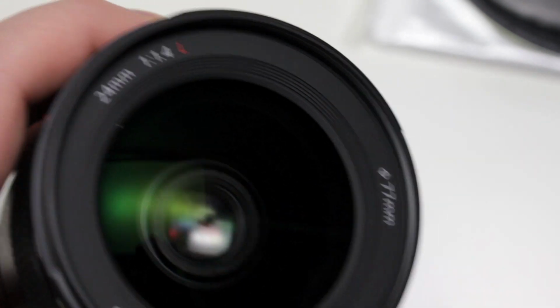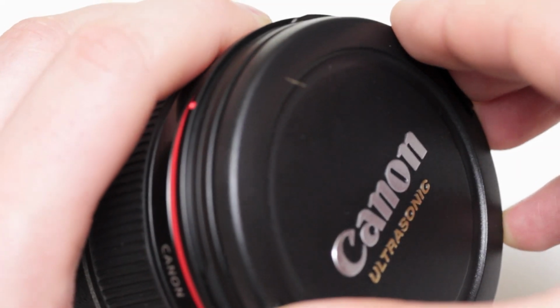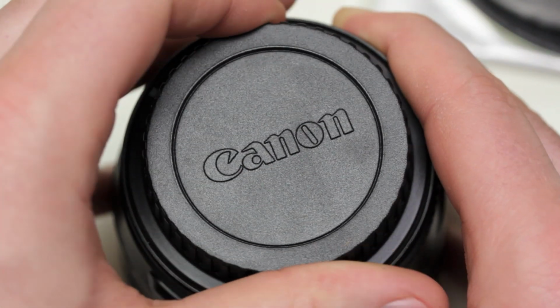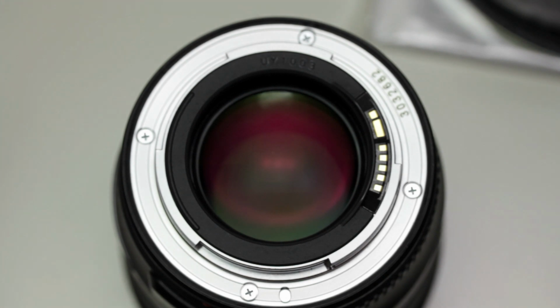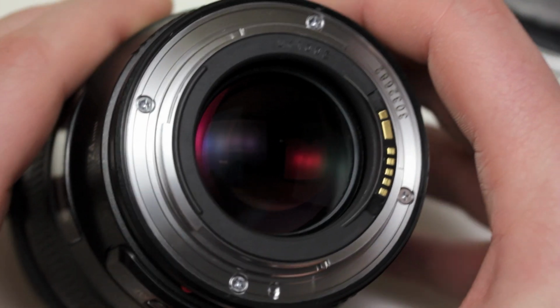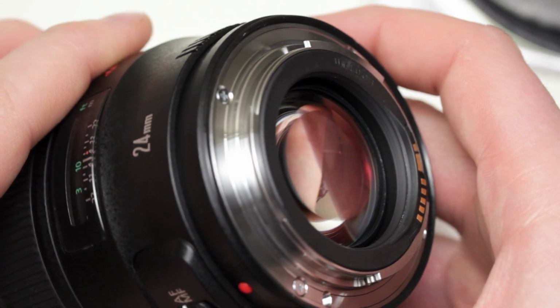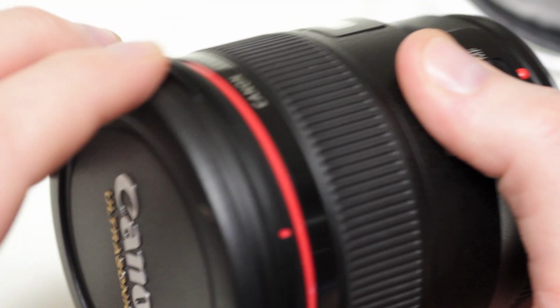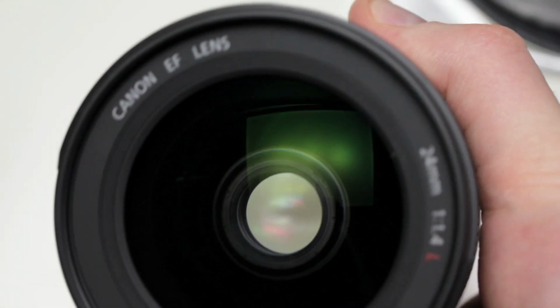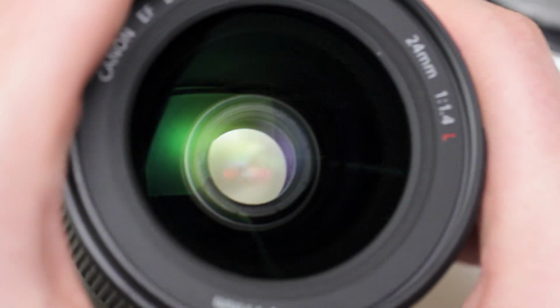And as we look at the front of the lens, we see we have a 77mm filter size. As we pull the back cap off, we can see just how much glass is on the inside of this lens. This is just a massive piece of glass. And when I take the front cap off, you can really get an appreciation for the amount of light that can travel through it.